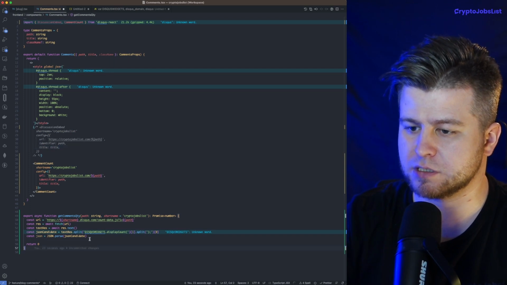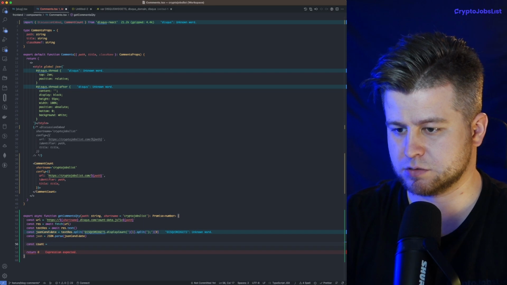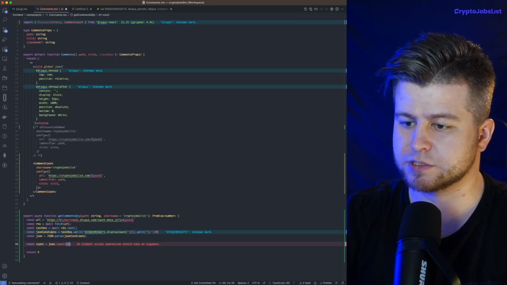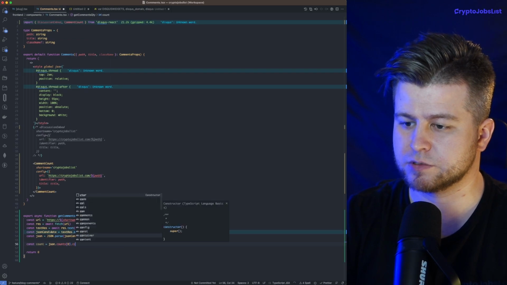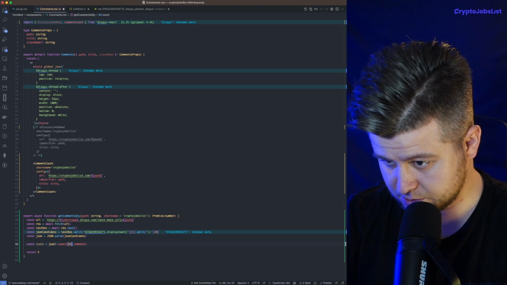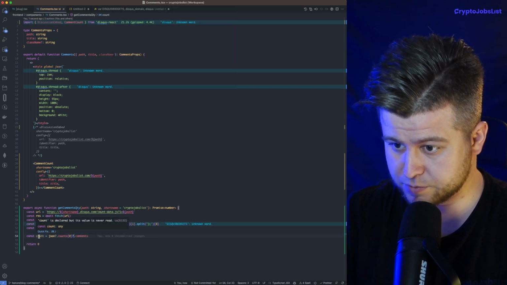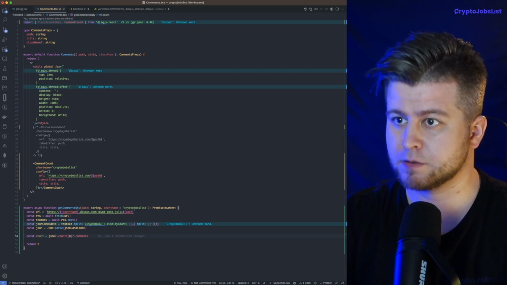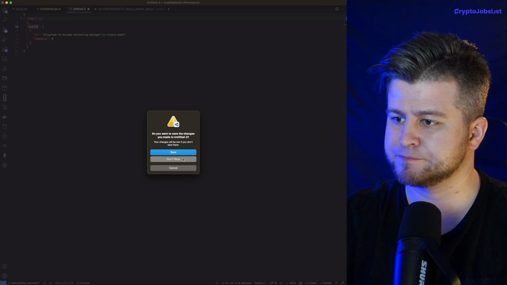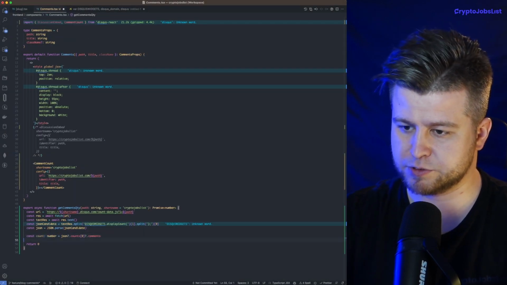Yes, so basically this is the format: counts, count, JSON counts 0, comments. Of course, we want to do something like this. And this is a number. Oh, no, we don't want to save anything. Number.